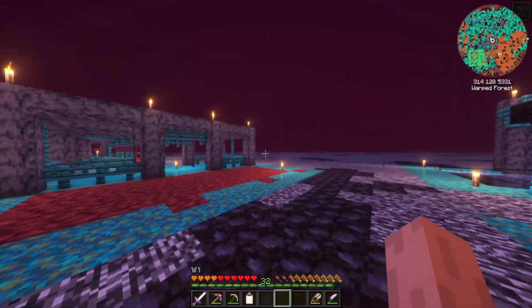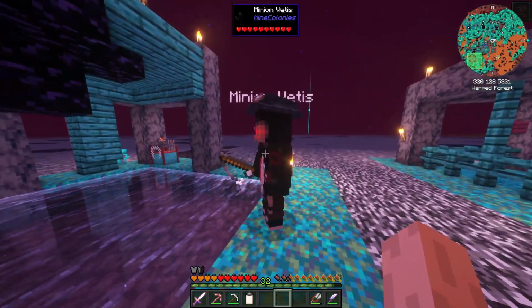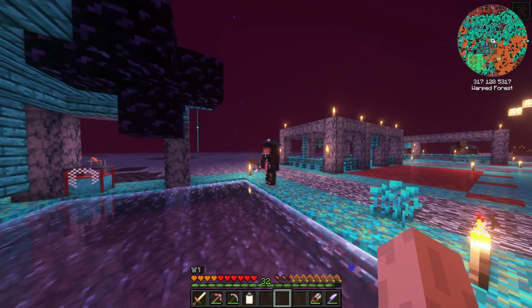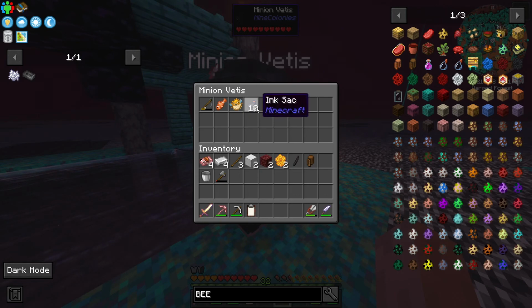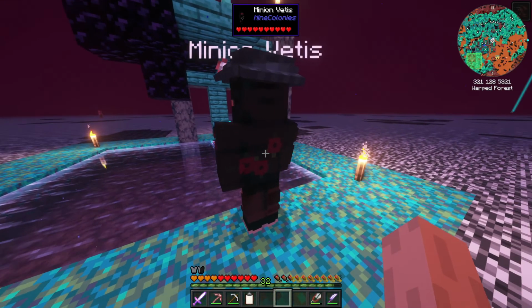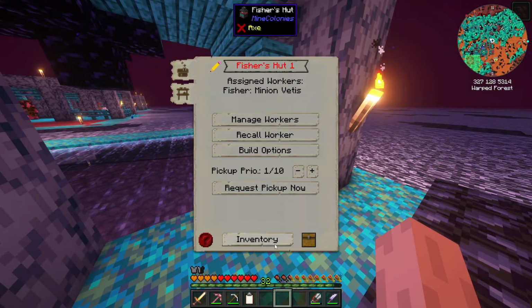And after a couple more buildings, we now have some houses deployed and we have a fisherman. And this building actually gives us water. So if we just use a fishing rod like this guy is using, we can get tropical fish, puffer fish, ink sac, sea pickle, scute, raw salmon. And this guy can actually supply my village with food because, yeah, there you go.